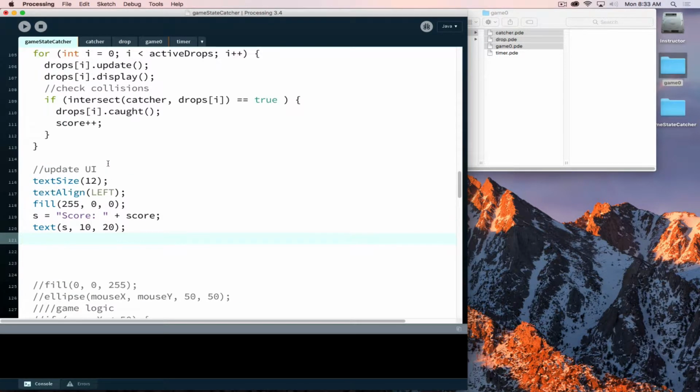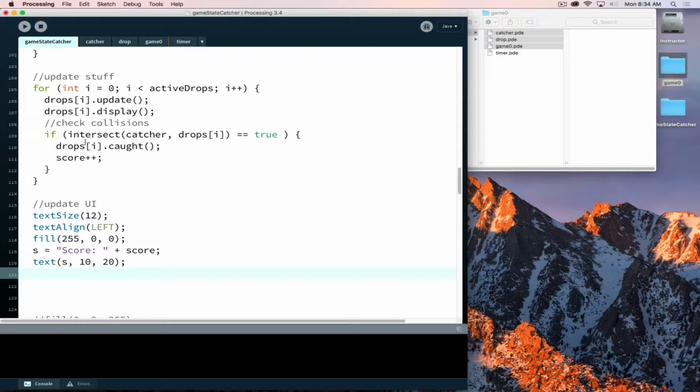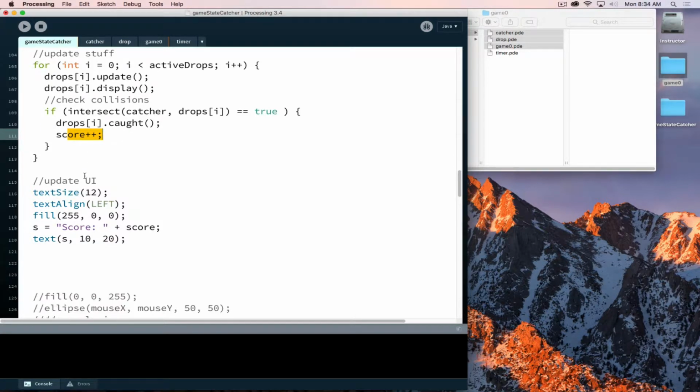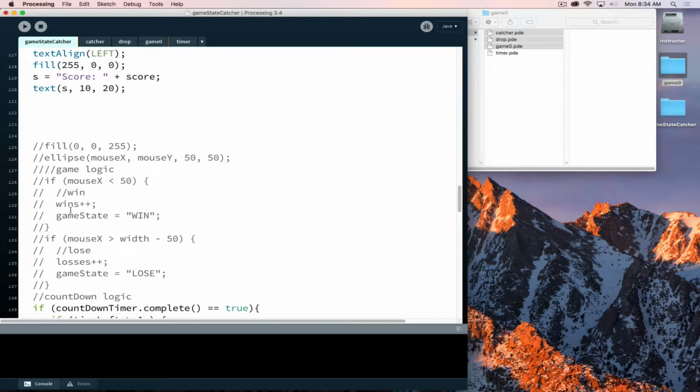But what we could do is put that in so we can find out once the score goes up in the game. That would be a really great place to think about making it similar to when the mouse is less than 50, that set our win state. So our wins went up. So it would be these lines right here, and we can now actually grab the comment as well.